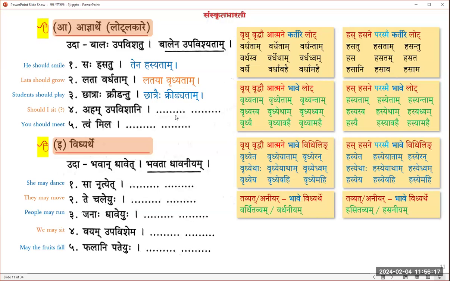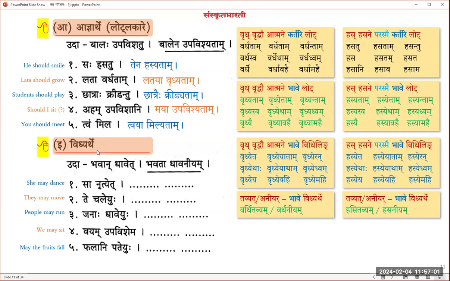So Aham Maya, of course, for Bhave, Maya Upavishyatam. Well done. Then Tvam Mila. See this clear lot. Tvam Mila Madhyama Purusha. Tvaya Milyatam. Well done. So they have used Pradama Purusha, Uttama Purusha, Madhyama Purusha, and various vachanas, but we are sticking to Eka Vachana everywhere. Hastyatam, Vruddhyatam or Vardhyatam, depending on what is the correct form. Kridyatam, Upavishyatam, Milyatam.